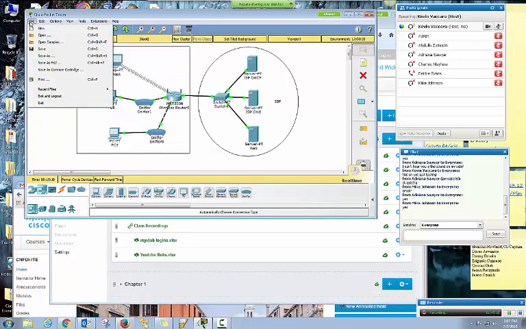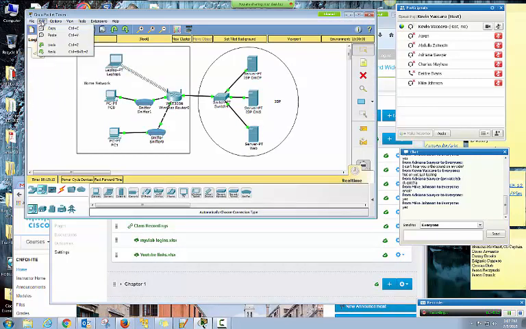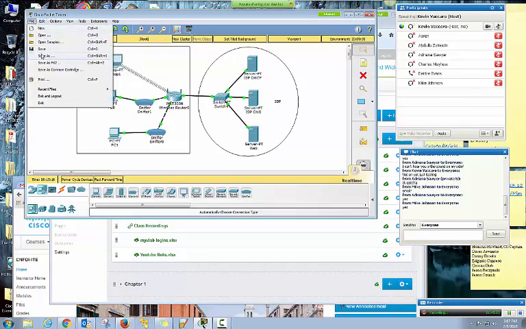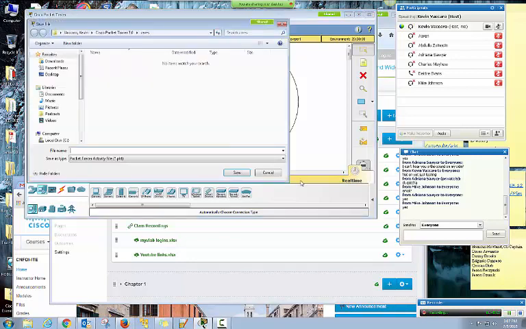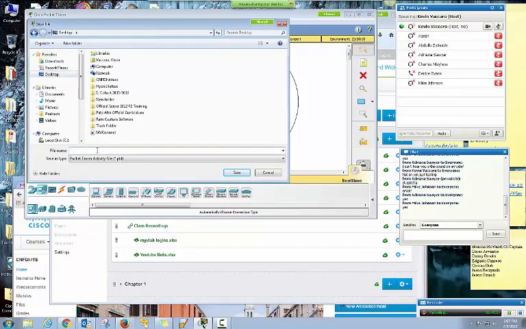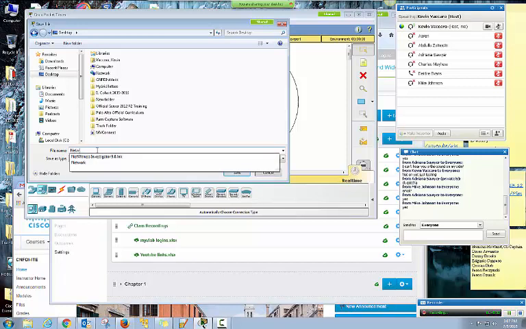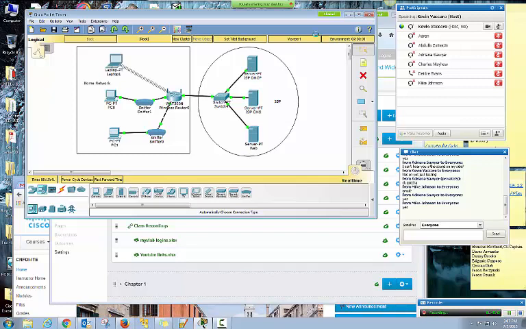I think I'm going to save this Packet Tracer file so I can use it tonight. I'm going to teach the same thing to my students. Save as, Packet Tracer packet. Put it on my desktop. I might have them build this environment just because I want them to practice what networks are. So I might have my class do that. Rambunctious there. Let's see if they can do it. Okay, I'll keep them busy.